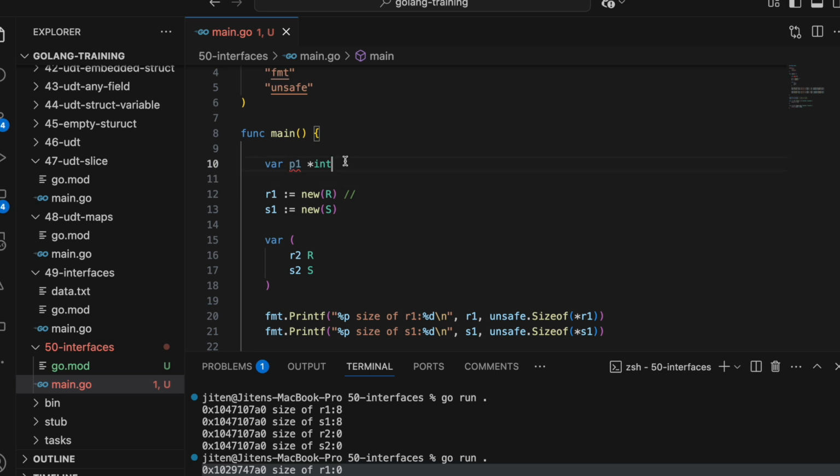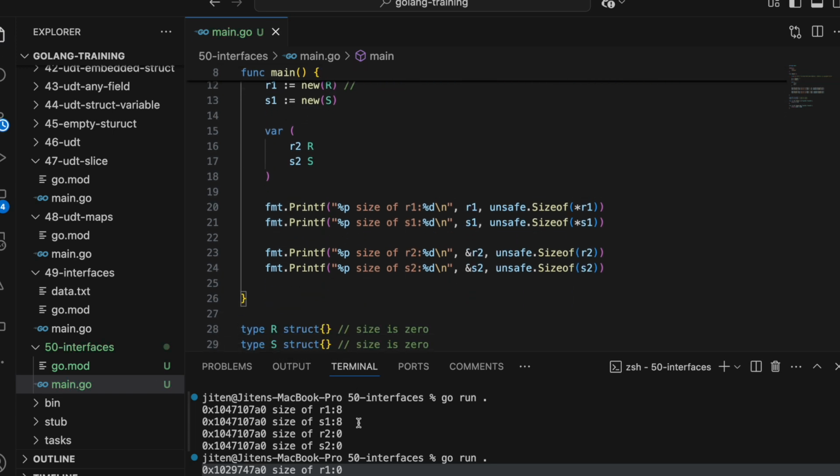P1 also contains some address, because it's a pointer. The pointer itself has an address, and an address is assigned to p1. There are two different things: we assign an address to p1, and p1 itself has an address. That's what I'm talking about here. Fine. Whatever it is, this is how it works.